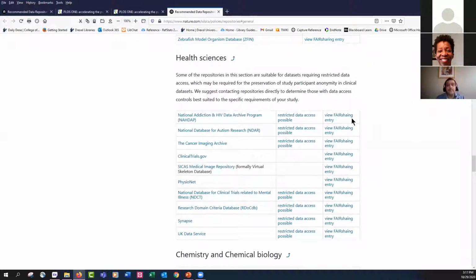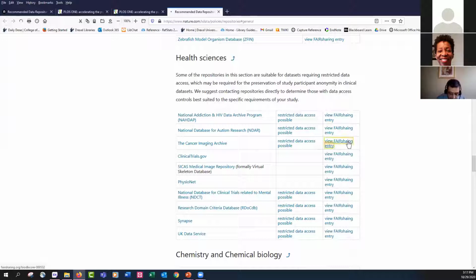will link to fairsharing.org. Fairsharing.org is a searchable portal of registries, and that contains descriptions of repository standards, databases, and data policies. For an example, I'm going to take a look at the Cancer Imaging Archive. And if you've never used that service before, it de-identifies and hosts medical images of cancer for public download. It's a really great site.